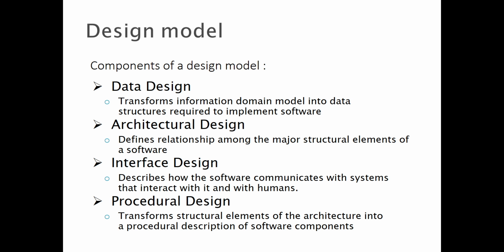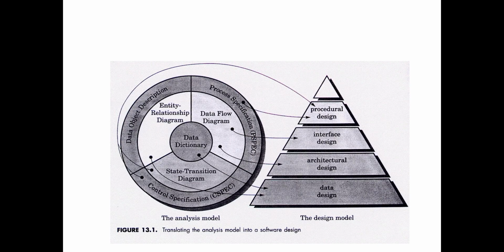So let's see the relationship between these models and the requirement analysis models that we actually studied in our previous classes. The analysis model on the left side and the design model on the right side are related to each other. On the analysis model, we have seen data flow diagrams, state diagrams, process specifications, controller specifications, and all those things that we studied in the requirement analysis model are giving input to the design model, as you can see from this diagram.